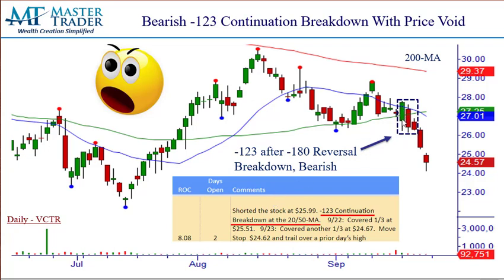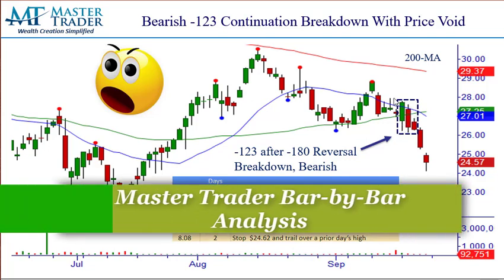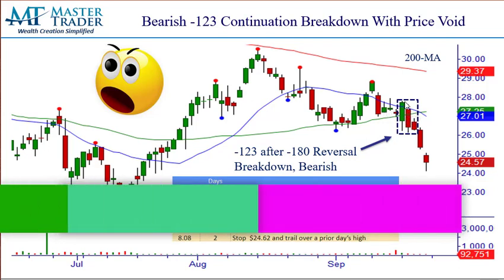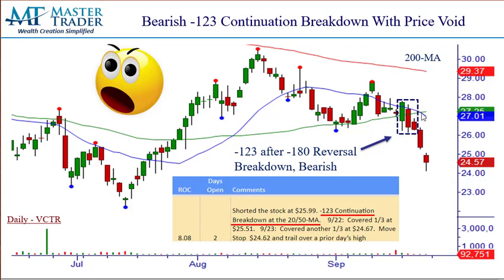Let's start with this green bar, and that's why I'm showing you this little shock guy. That was actually what we call a bullish Master Trader buy setup at the 50 period moving average after taking out a prior low and having a beautiful range expansion bar over the high of that green bar. That was a compelling long setup. The very next day, that's what we call a 180 reversal. It's a big green bar followed by a big red bar, so it 100% negates the bullishness of that bar.